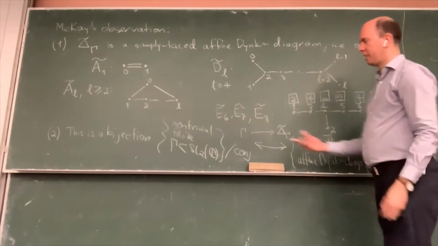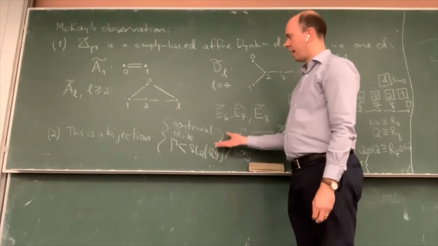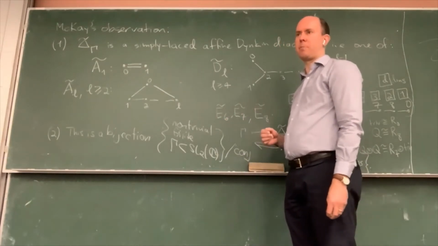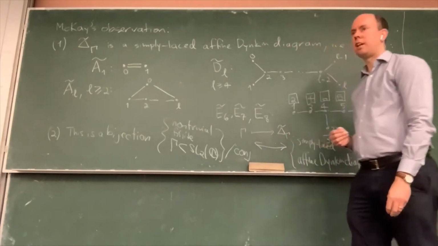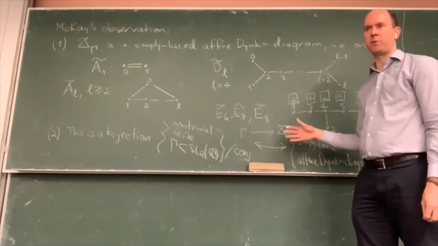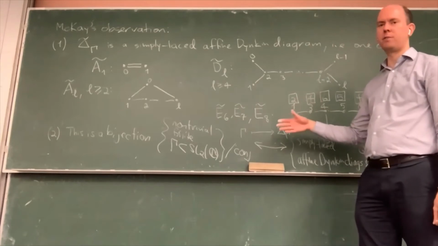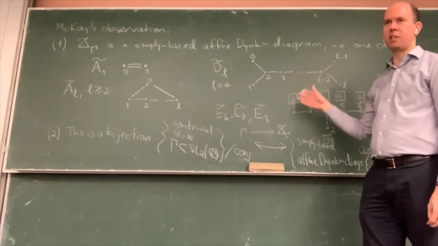And this is also saying that this map is injective, that you can't have two different conjugacy classes which happen to have the same McKay graph. So neither of those things is particularly obvious. And McKay just observed that this follows from the known classifications. If you just work out what the McKay graph is for every one of the groups on Klein's list, then you get exactly these diagrams once each.